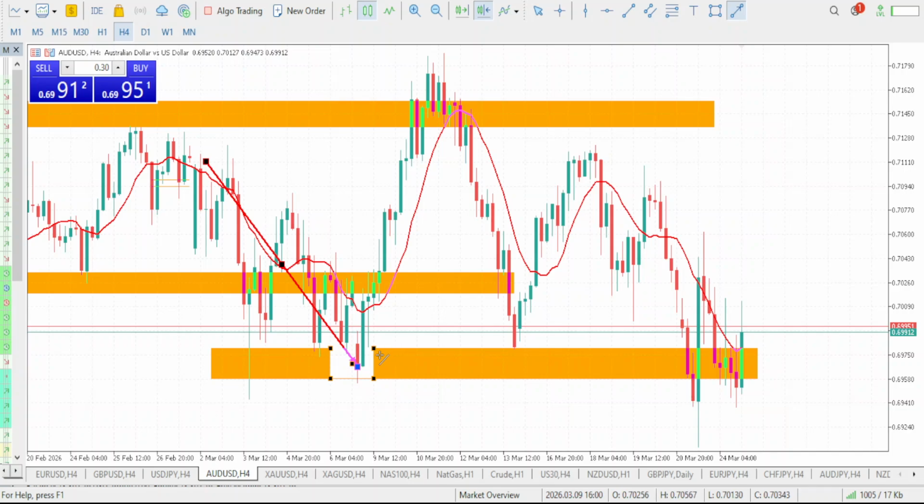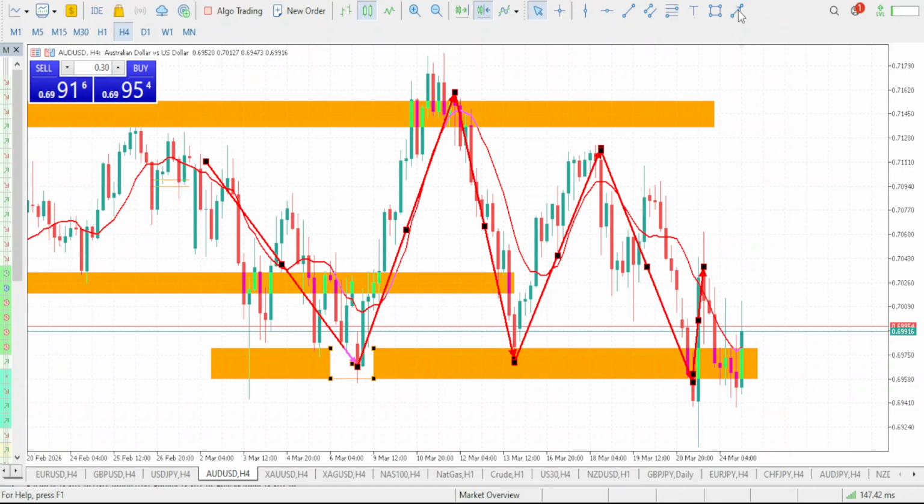We have a rejection that bounced up to this level. Now the market eventually dropped to tap our support level, and eventually bounced up at this level. Now the market has dropped to this support level again, and we've gotten a bounce up. The market dropped one more time to reject, and we should be expecting a rejection at this level.